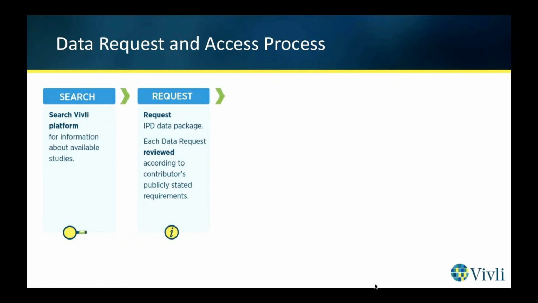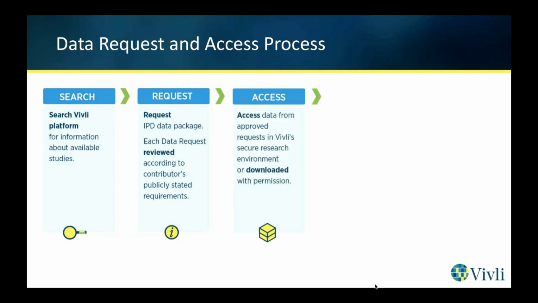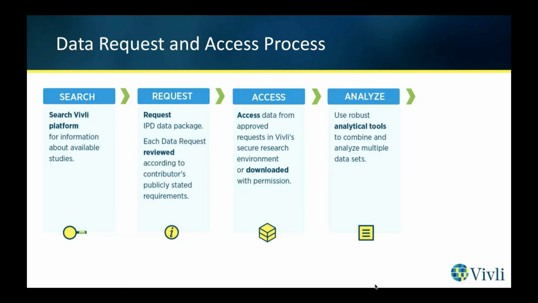You can request data from as many studies as you wish, from any combination of data contributors. Each data request is reviewed according to the contributor's publicly stated requirements that you can find on our website. Each of them have their own criteria. If you are given approval, you can access the data either through Vivli's secure research environment or by direct download to your own machine, as we discussed earlier. You can then analyze your data. Within the Vivli secure environment, we provide analytic tools to help you combine and analyze multiple data sets.